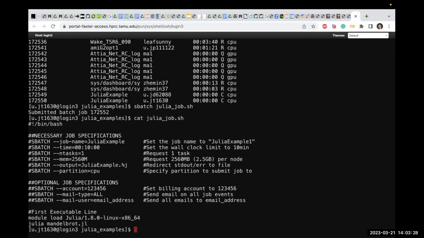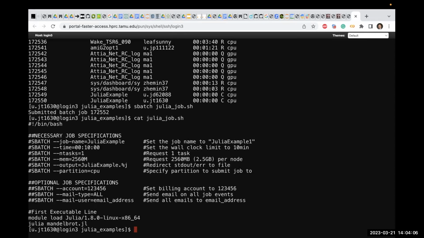Modify this script to make sure it's meeting your requirements. For example, if your job is expected to run 10 hours, currently this one is only 10 minutes. Make it very short, very small, make it easy to run. The system will squeeze it into the queue. You don't need to wait a long time for a big allocation. For a small job, we are just requesting one task and about 2.5 gig of memory. That's relatively small nowadays. Then you need to specify your account number, which one you want to use if you have multiple ones. If you don't have multiple ones, you'll use your default account.